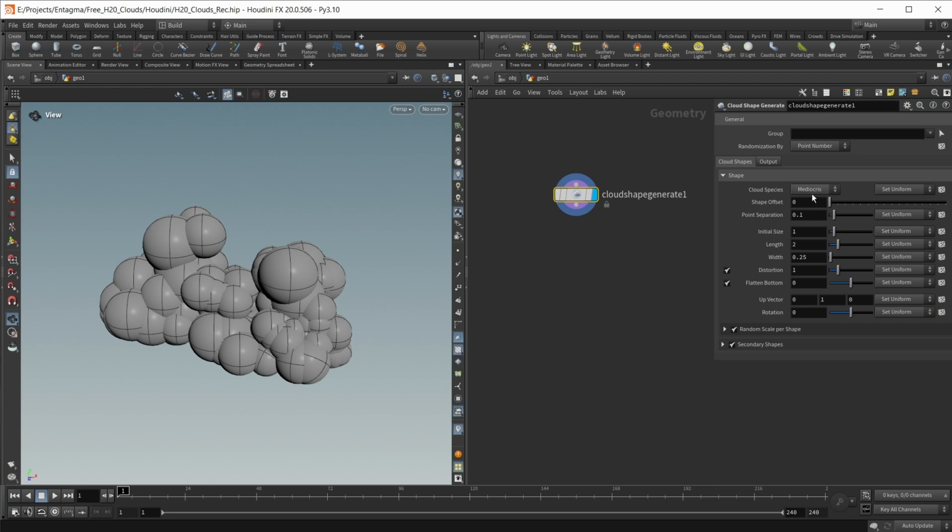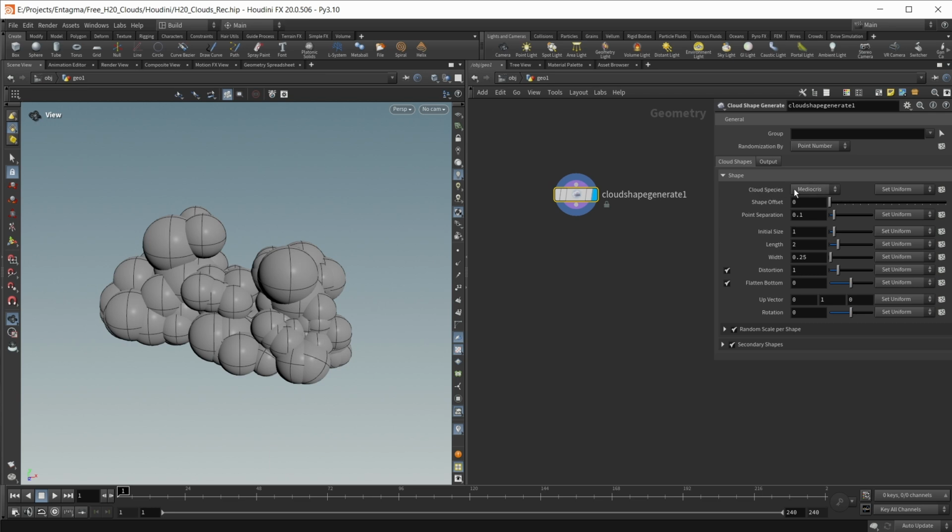Now, one word of advice for this node right here, or for the cloud shape in general. The cloud shape in this new cloud workflow will have quite a large influence over the shape of the cloud that you're getting out in the end. A lot more influence than with the old cloud tools. So my word of advice here is to really dial all those values in to get a cloud to your liking before you move on, for example, to the more advanced cloud noises, because again, this really has a lot of influence over the final cloud that you're getting in the end.